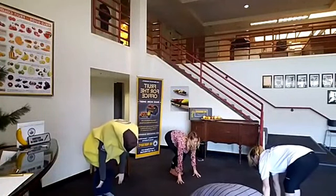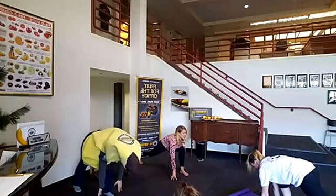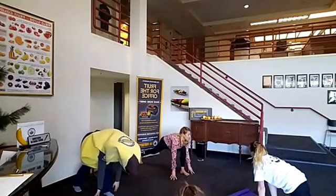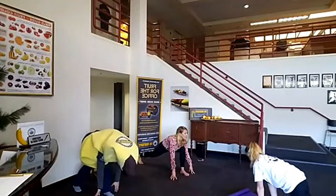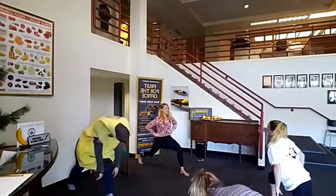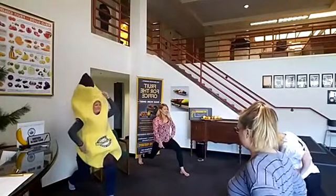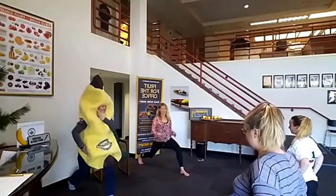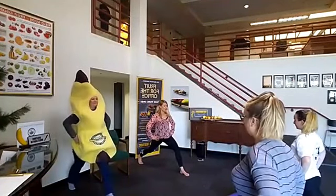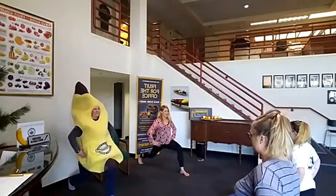Bend your knees, plant the palms. Step your right leg back to the back of the mat. Scoot your left foot forward slightly so your knee is directly over your toes. Really charge out through your right heel and micro-bend your right knee slightly. Take an inhale to prepare, and then on our exhale, lift yourself up into a low lunge — all ten toes face forward. Send the knee slightly down towards the floor and tuck the tailbone towards the floor so you can stretch through that right hip. We're going to inhale, bend, and exhale, straighten — four times.